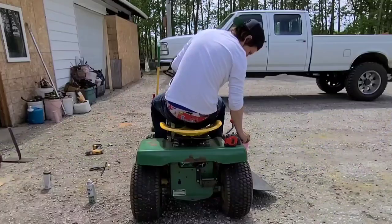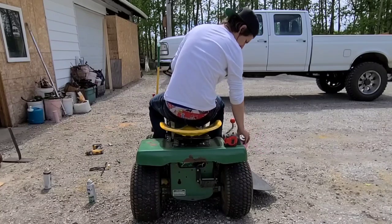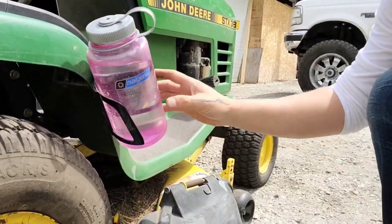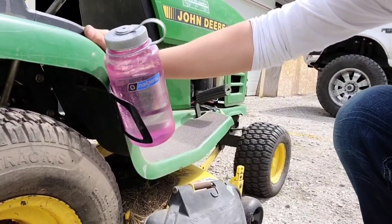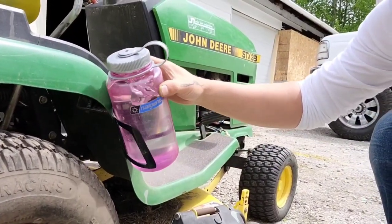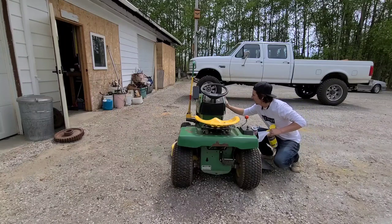But since I didn't want to ruin the seat anymore, finding a place for the water bottle, ultimately I like hovered above it trying to figure out where I wanted to put a water bottle. And turns out that this water bottle is probably too big for this, because this is just for a regular size. I thought this would be fine, but probably with the vibration, it will eventually fall out of there. But we'll see. For now, I'm just going to give it a little bit of a wipe down.